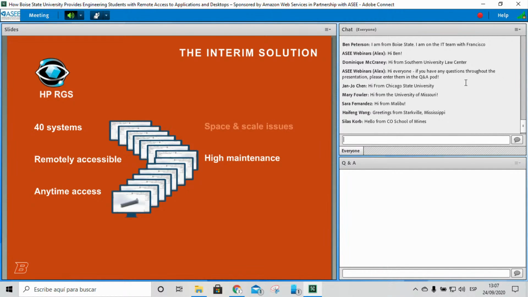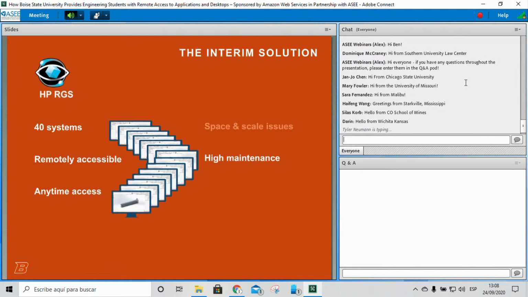The RGS software was really good at facilitating remote access for students to these graphic demanding applications, but we had to use third-party software to act as a broker for these incoming student connections to these 40 different systems. So this really introduced a level of additional configuration and complexity for us, as well as from the student side of things.